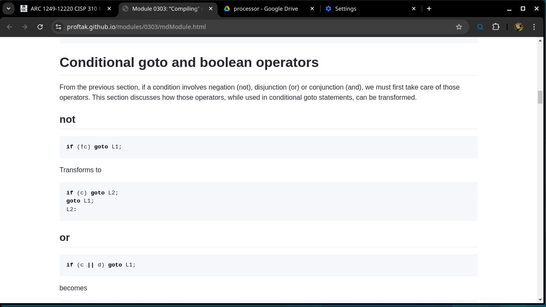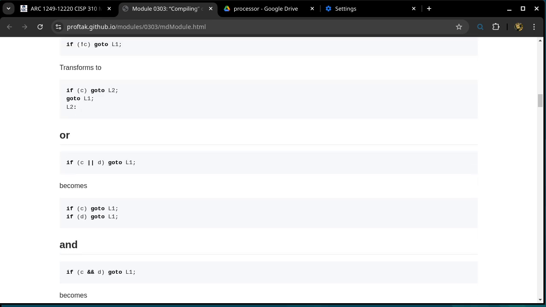Okay, but the nice thing is we are getting rid of the Boolean operator here. We're simplifying the condition by complicating the control structure. Is that okay? All right, which is kind of what we are going to do from here on. We are reducing the complexity of a condition or Boolean expression by complicating the control structure. So the next one is about the OR. Let's take a look at the original one.